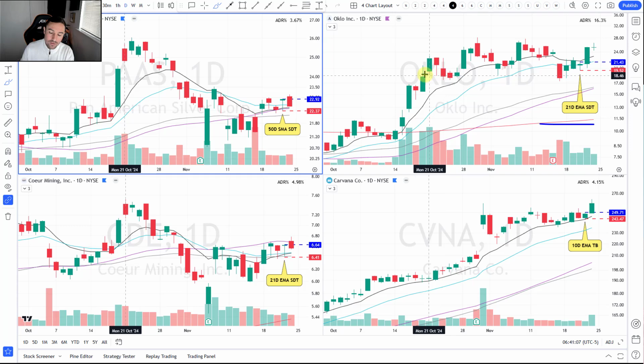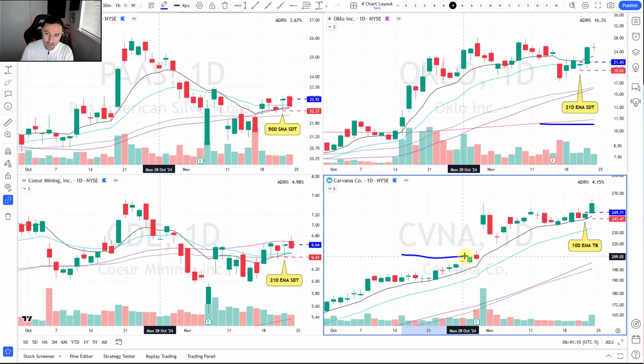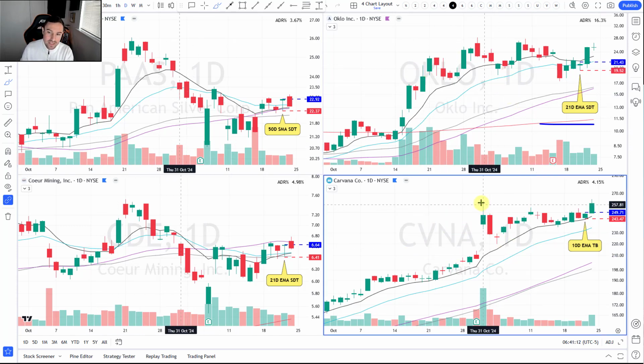We'll talk about OKLO last. We'll talk about Carvana. So Carvana, good earnings gap up. So you're seeing a theme here, right, with some of these earnings gap ups in Reddit, in ALAB. There's my dyslexia and my stutter trying to get that right. ALAB, that's a little bit easier, isn't it?